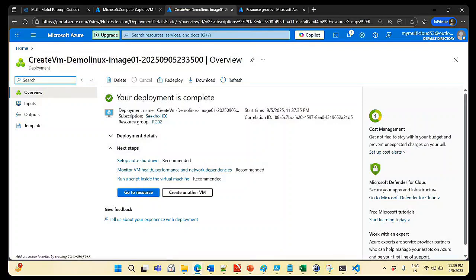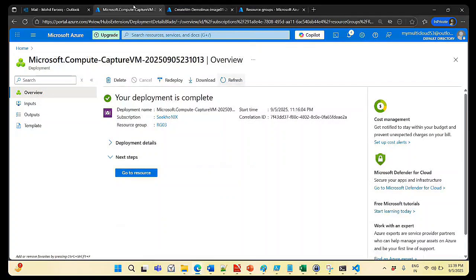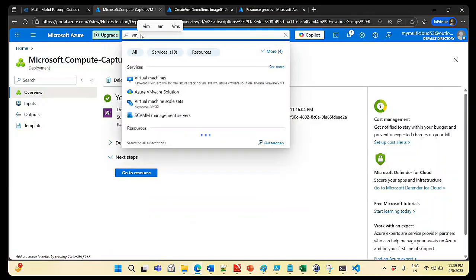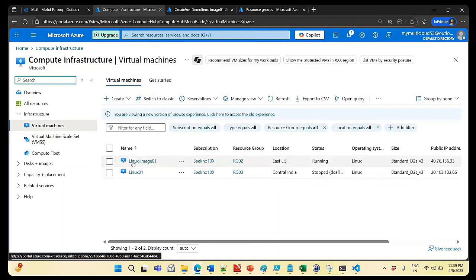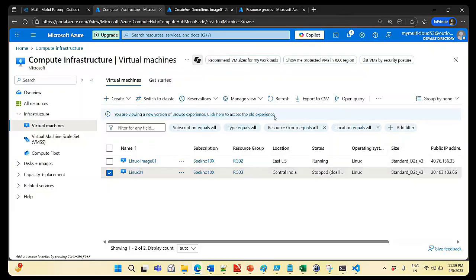Yes, my deployment is completed. Now you can go to my virtual machines. You can see my Linux image 01 is ready, and another virtual machine is in a stopped state. Why? Because it has been used to create an image.